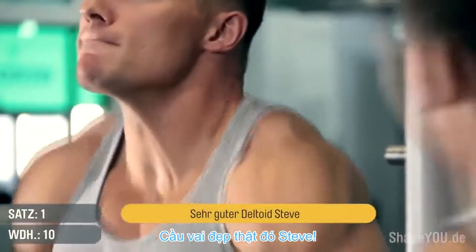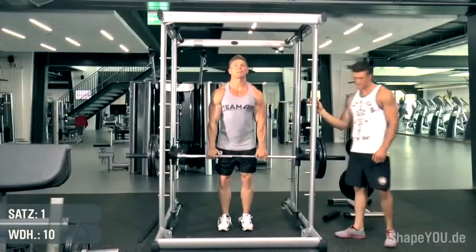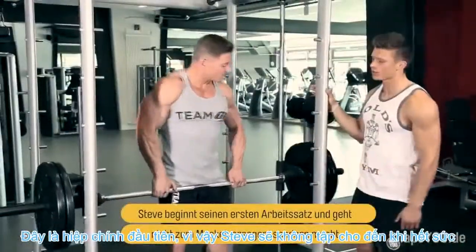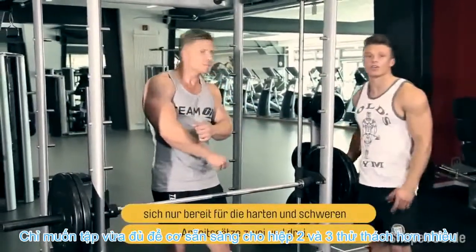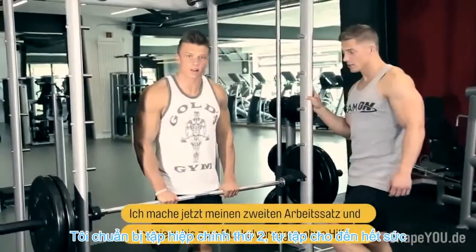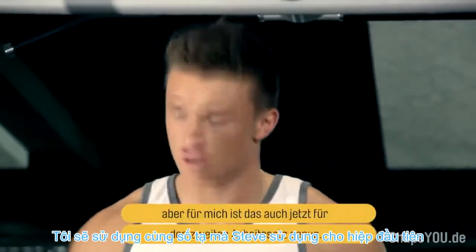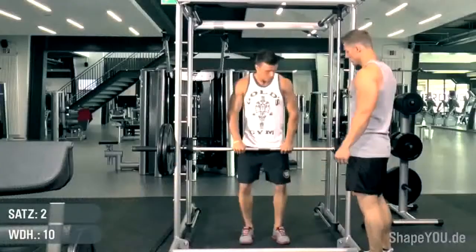Some nice delts. It's the first working set, so you don't go until failure. Just want to prepare this muscle for the hard and heavy working sets 2 and 3. I will do now my second working set, go to failure by myself. I have the same weight like Steve in this first working set, but for me it's enough for the second working set.